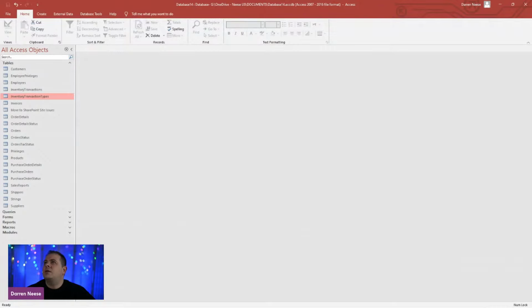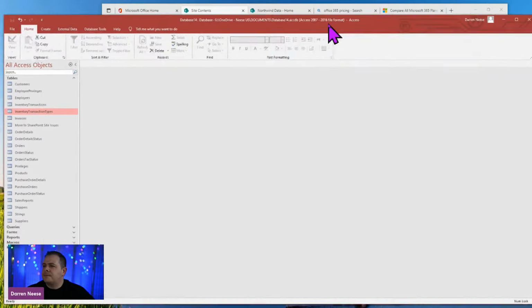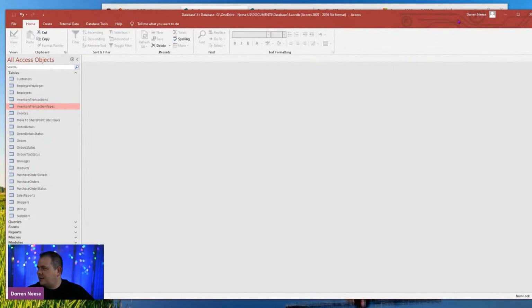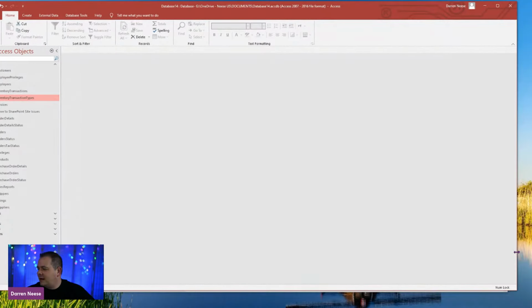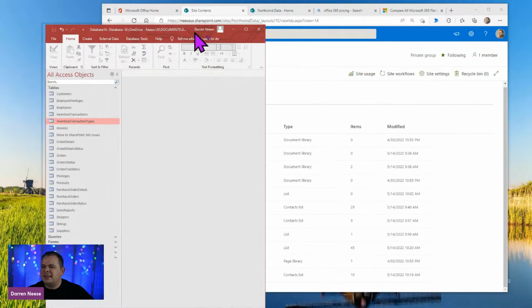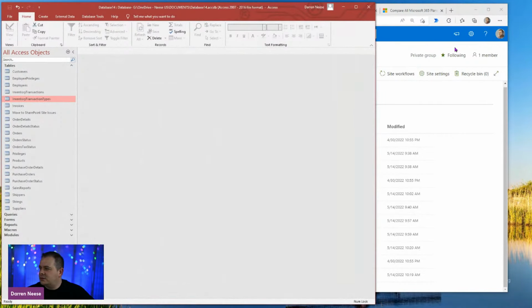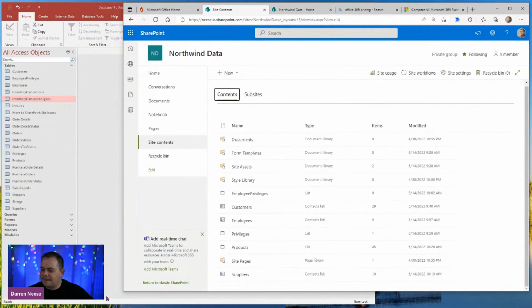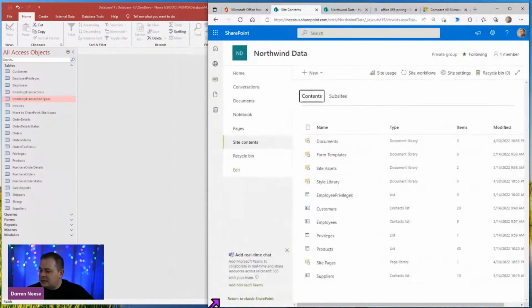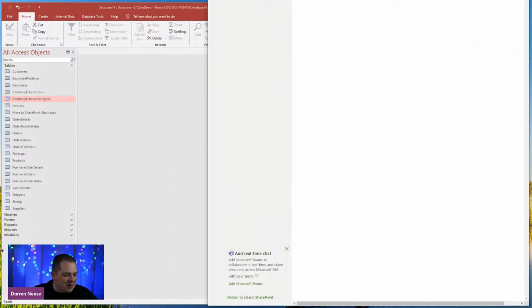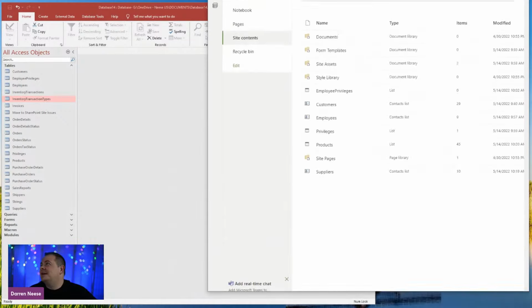And I am going to, let's see here, where is my window? There it is. It's behind my Access window here. In fact, I might just size this down a little bit. Okay, that might be good. Just leave these two things here. All right, guys, as I'm going through this, if there's anything I can do to make this more interesting, let me know. I'd love to hear it.